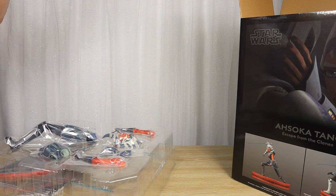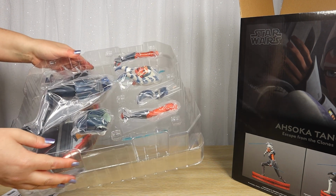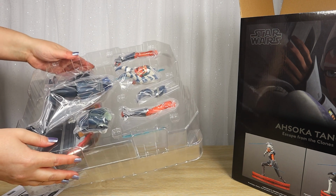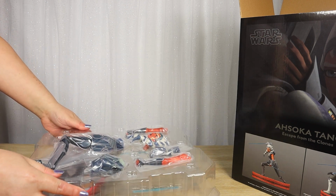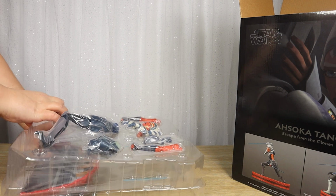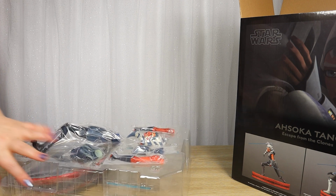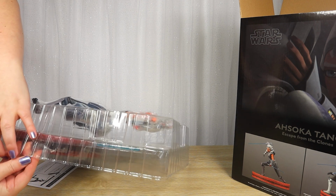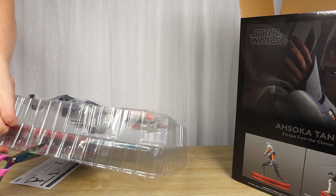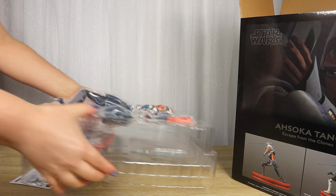There we go. Got that one out of the way. And each piece is all wrapped up individually in protective plastic. I can see some foam in there to keep some of the pieces from touching while in the box. I like that. There is a deeper tray, which is also sellotaped down. I've just got to do some sellotape removal here as well. Just got to get in between these layers because that base, I definitely want to get the base out first so that I've got something to start assembling these on.